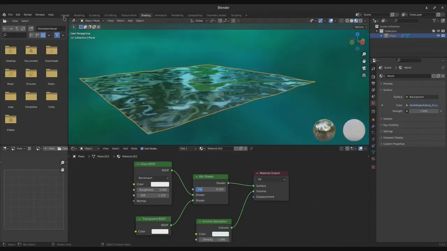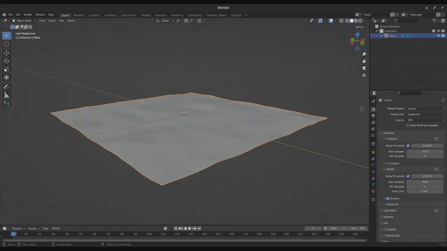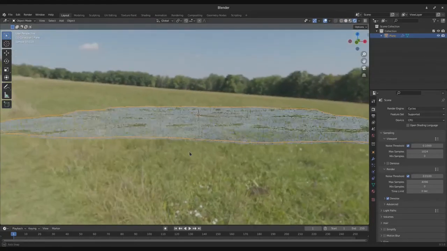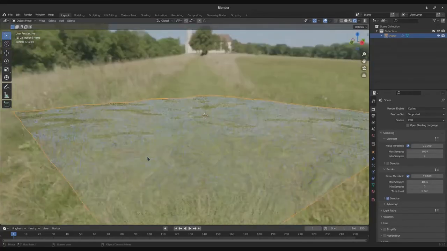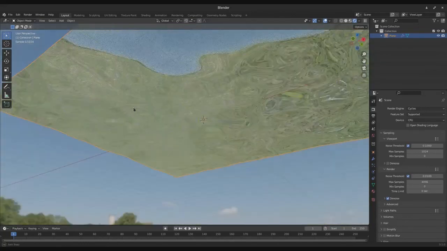Go into layout and change the engine to Cycles. It's probably Eevee by default, so you want to change it to Cycles. Switch to rendered mode, and that's the shader complete. It doesn't really look right in this context because I just have an HDRI and it's floating in a void.